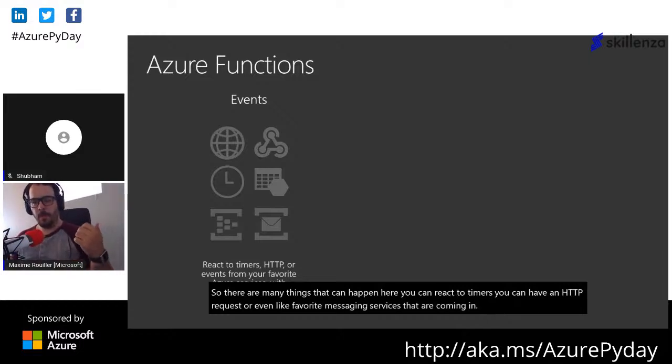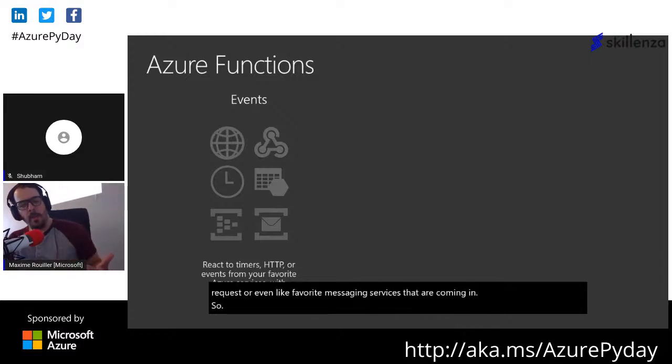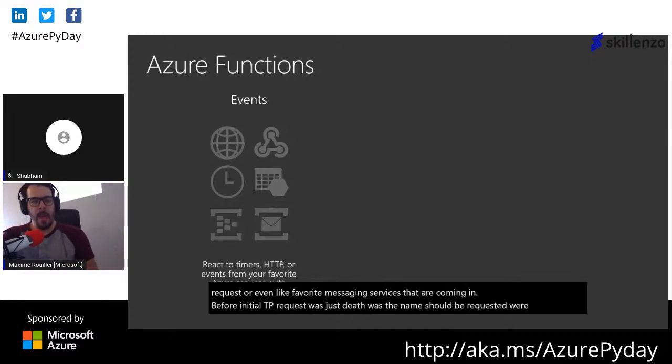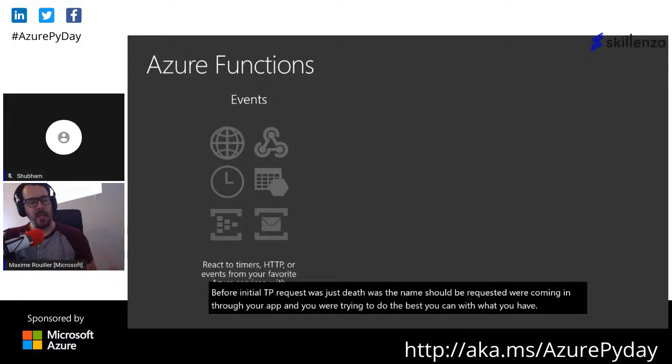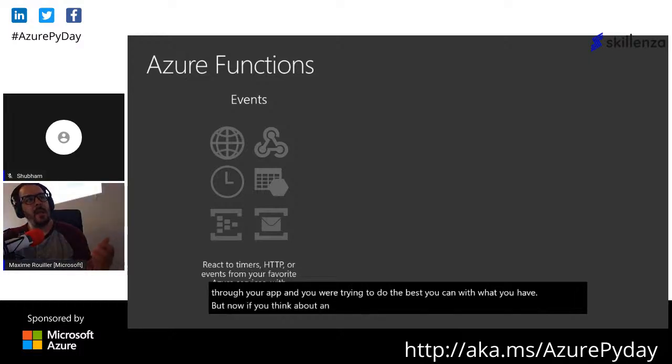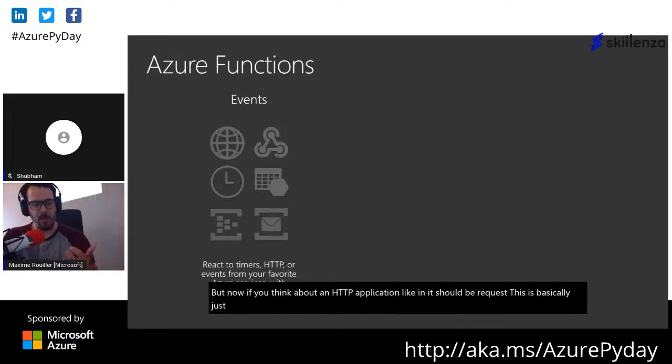So before, an HTTP request was just this. It was an HTTP request that was coming in through to your app, and you were trying to do the best you can with what you have. But now, if you think about an HTTP request, this is basically just an event. An event that triggers when somebody types in the URL in their browser and just hits enter.